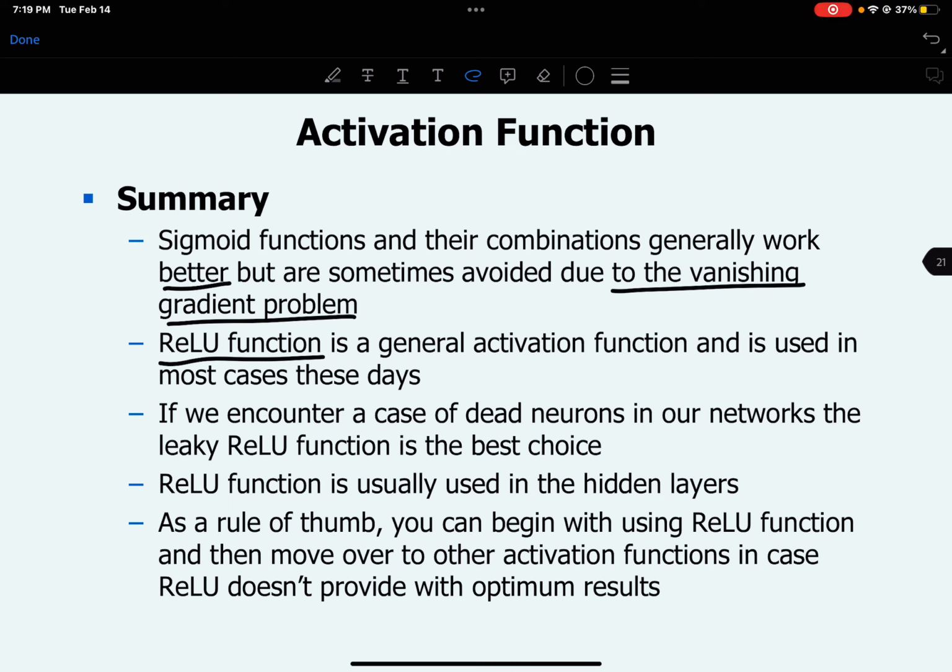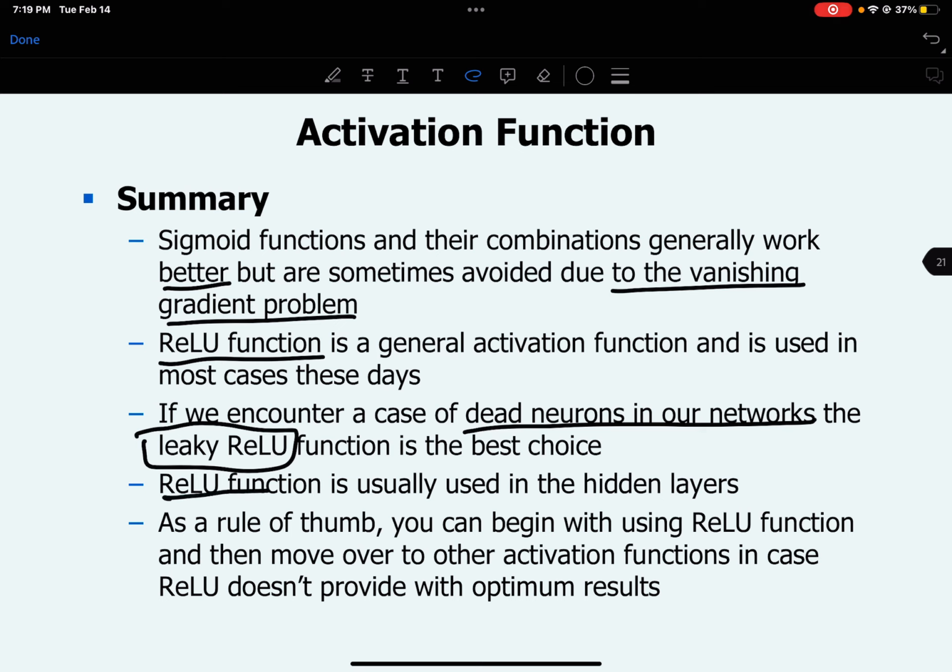And if we encounter a case of dead neurons in our network, we can check how many nodes are participating in the training, and if there is a problem of dead neurons, where your links are not activated from the initialization point due to random initialization, we can use another version of ReLU activation function, that is your leaky ReLU.